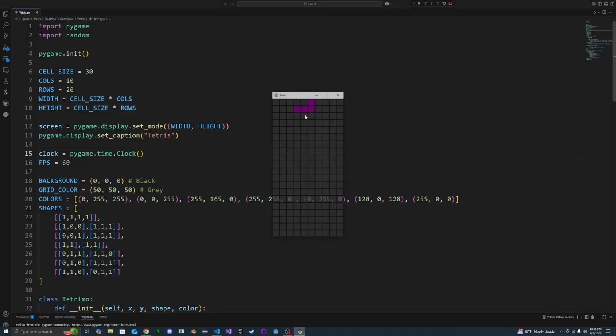So what we need to see is the window, which we do, the grid, which we do, the Tetrimino piece, which is pulled at random, which we do, and we can control it, give a left or a right, and down. We cannot move up because we don't want to. Now next lesson, we will be using that up arrow for a purpose, but otherwise, there we go. That's where we're at.